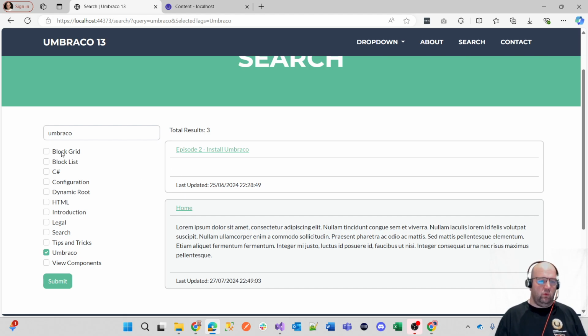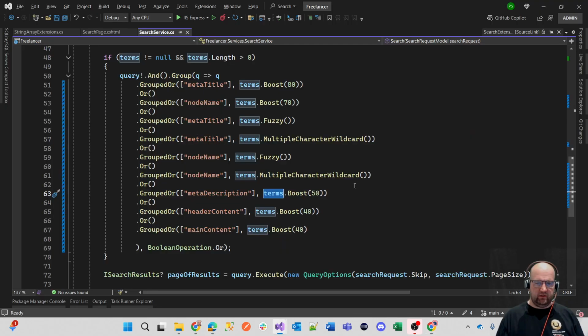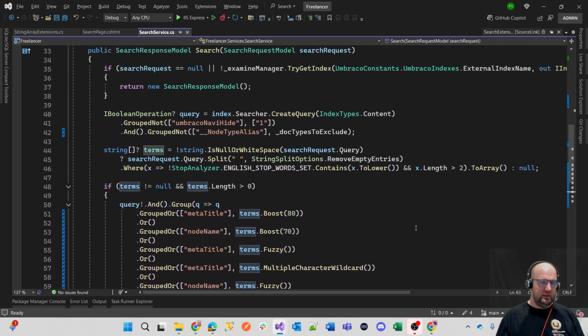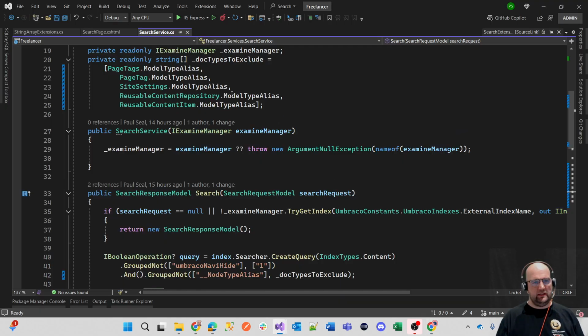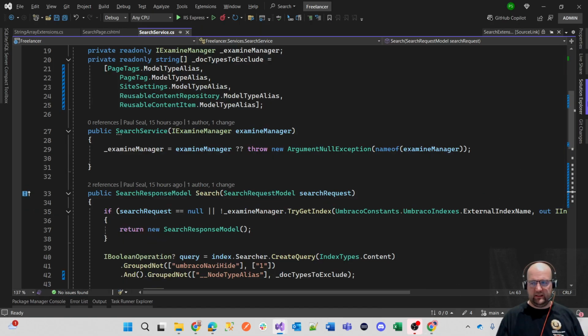Right, so what we want to do is add these filters in, and get the search service working with those filters as well. So I think now is a good time to stop using just the query string and introduce the actual form. The way we do that is we're going to create some view components.